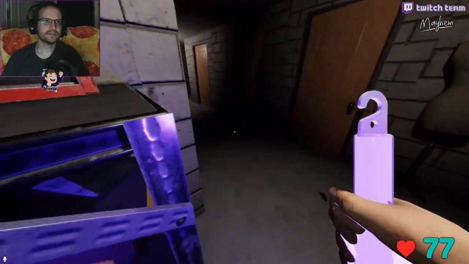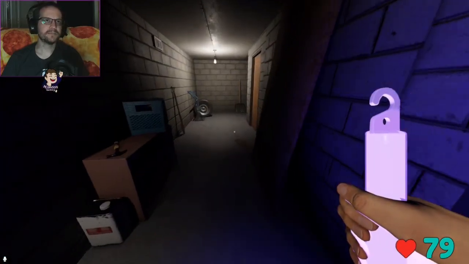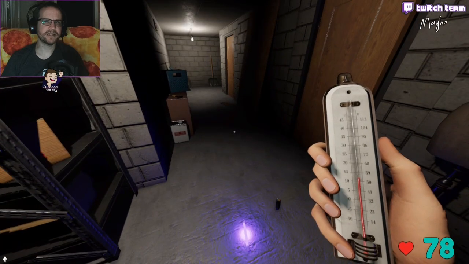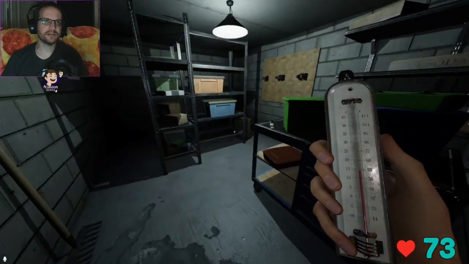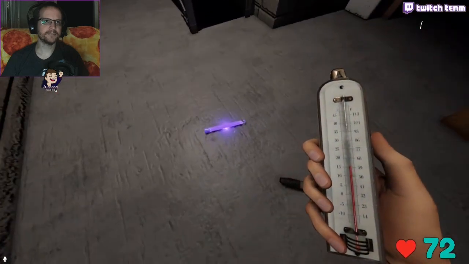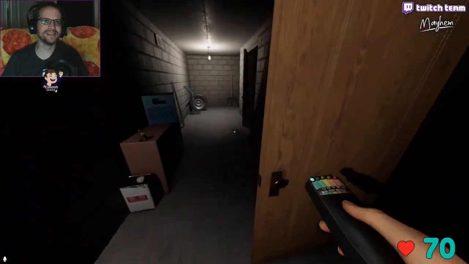All right. There's the toolbox right there. Where are you? Give me a sign. It's a 20% drop, so I'm not too worried about this. Okay, that was where the ghost was standing, so you're probably in one of these rooms, right? You're not in here. You're in the other room. Pick it up. Thank you.